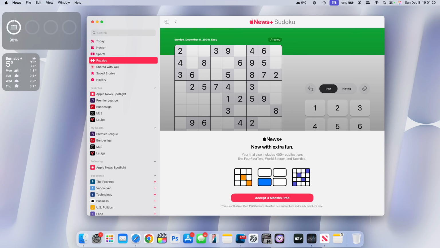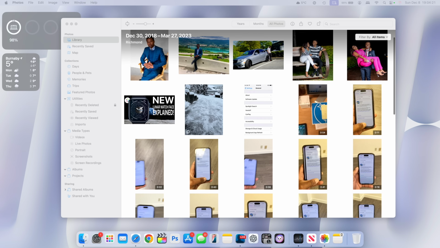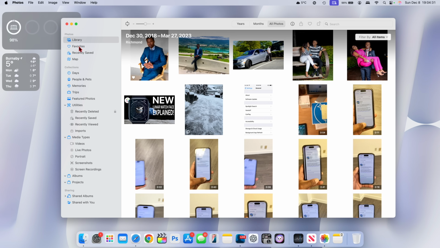Within Photos, I'll be happy to let you know that the Favorites album now appears in the Utilities collection in addition to the Pinned collection. So now you don't see my favorites, but if I was to favorite, for example, this picture, you can see the favorite now shows up, and if I favorite more pictures, it will show up and disappear if you have a number of selections.